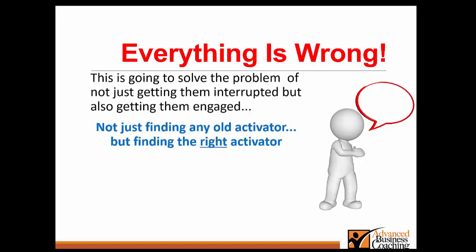It's not about finding any old activator. It's about finding the right activator. Any idiot can simply interrupt people. In fact, that's actually very easy to do. The so-called marketing gurus over at Madison Avenue do it all the time. Those guys and gals prefer to use activators based on all the things that are familiar and unusual, and they're really easy to pull off.